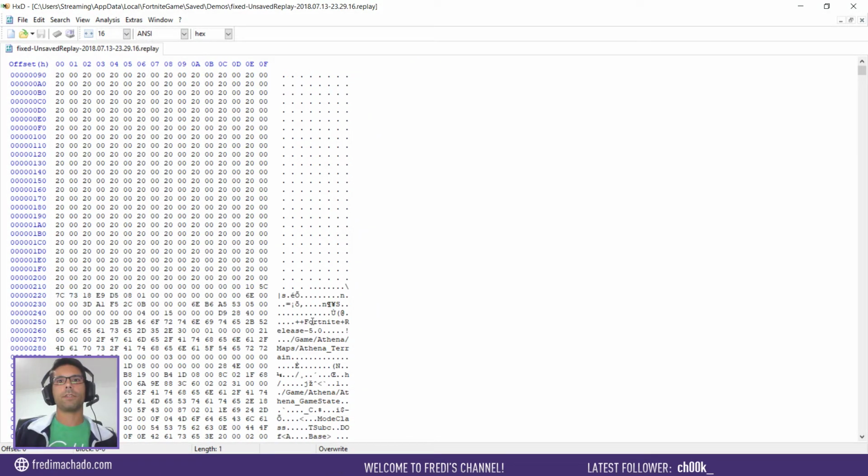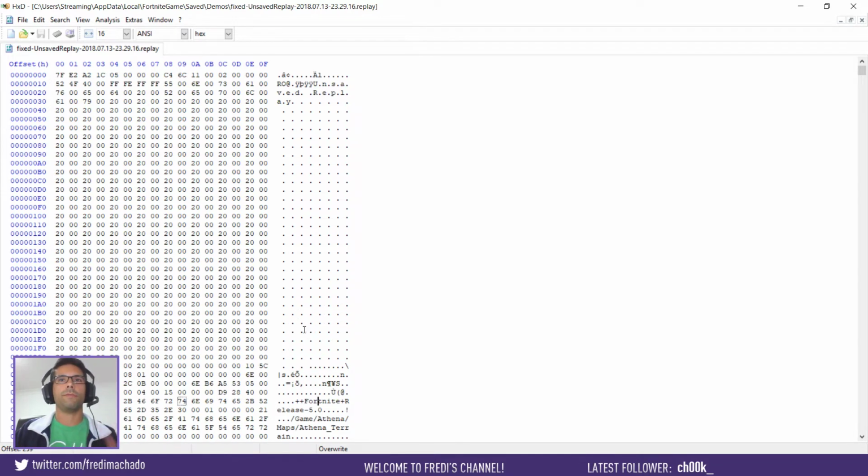And for strings, you can see that it looks like it's not inverted, but that's because for ASCII strings, every character here is 1 byte, so there's no need for reversing here.